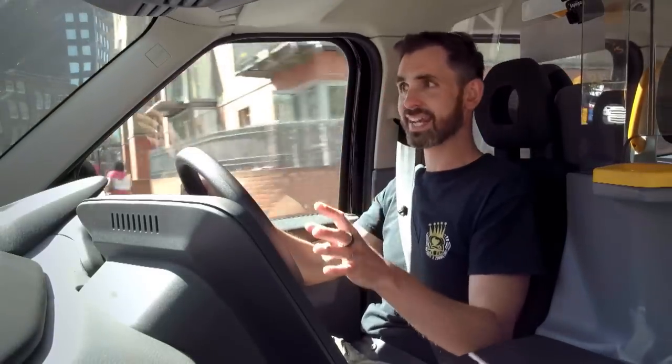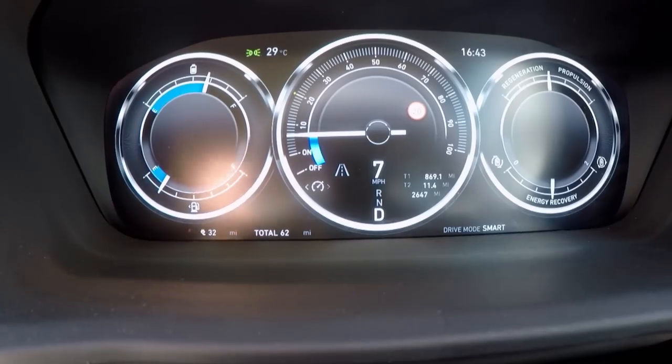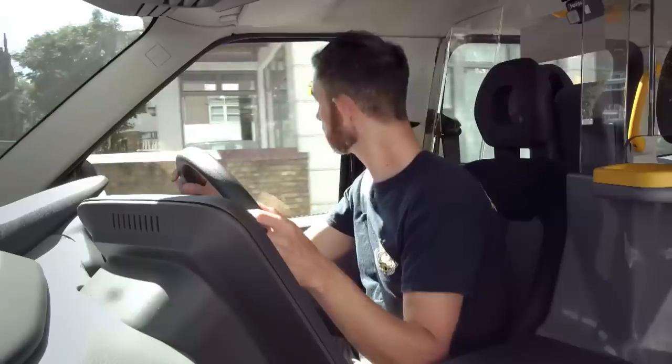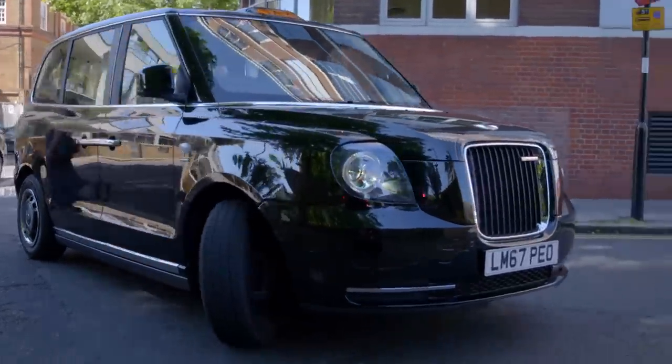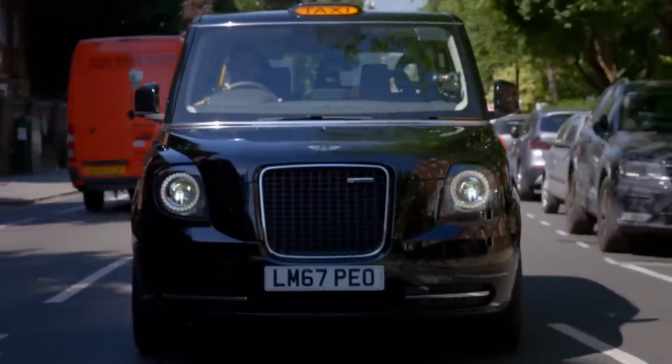This thing is a ground-up new car, built as a dedicated electric car. So lots of batteries in the floor. The construction is bonded aluminium, so it uses aerospace glue to put this car together. So it's lighter, it's more rigid. Inside, there's a real feel of quality and familiarity. Because a lot of the stuff I can see around me is from a Volvo, and it's derived from Volvo because Volvo is part of the same company that owns the London Electric Vehicle Company. It's so relaxing, I love it.